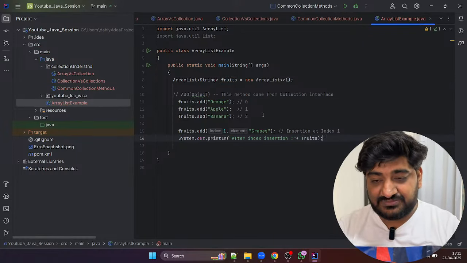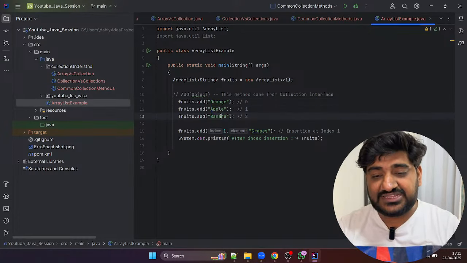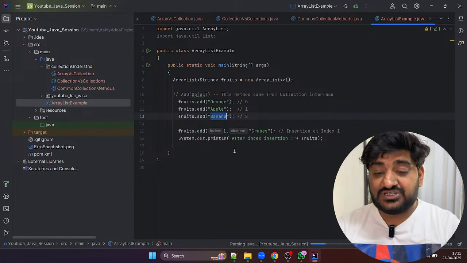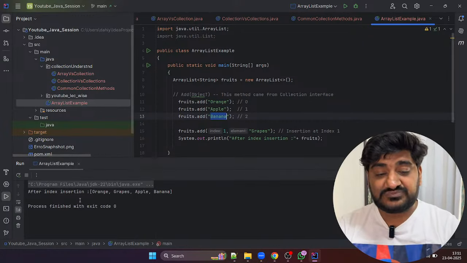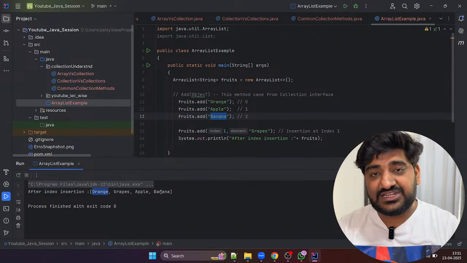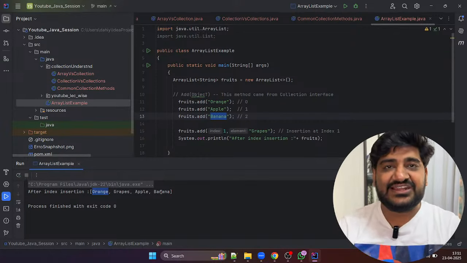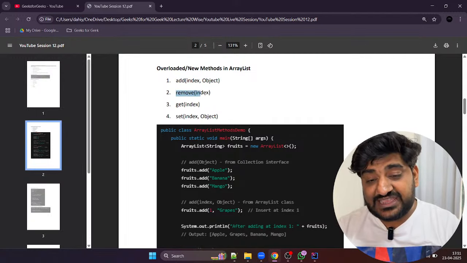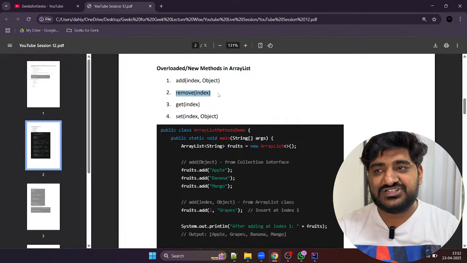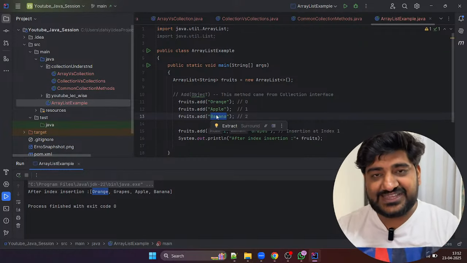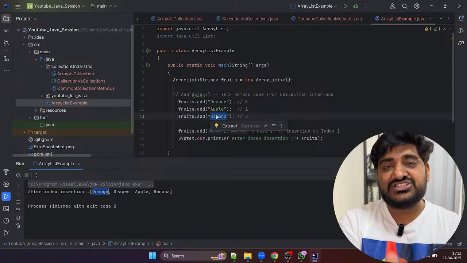So what does it print? First it will print orange, then grapes, then apple, and then banana. This is the output it's going to show when we run the program. You can see first is orange, then grapes, then apple, and then banana. This is known as adding at a specific index. Similarly, remove with an index is also associated. That means if we want to remove at that index, the positions get slightly shifted from the previous ones.